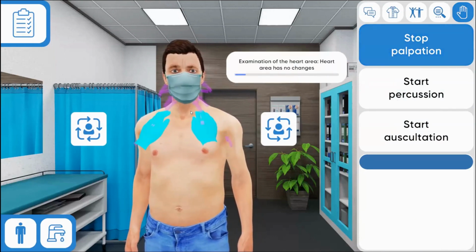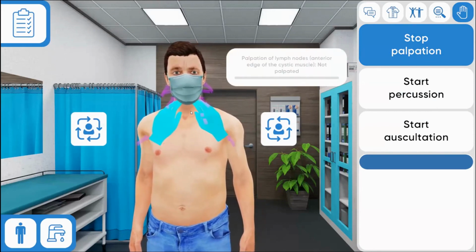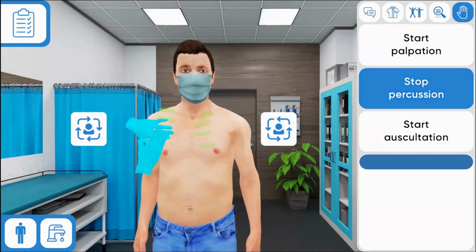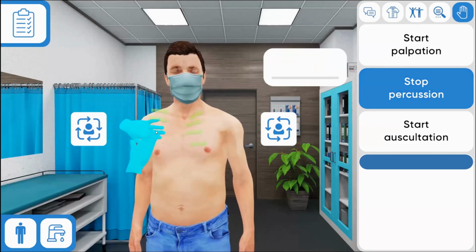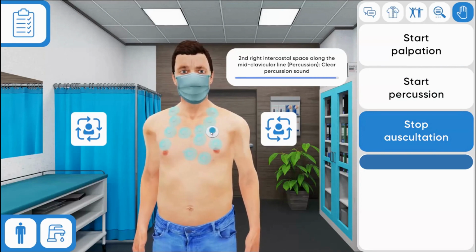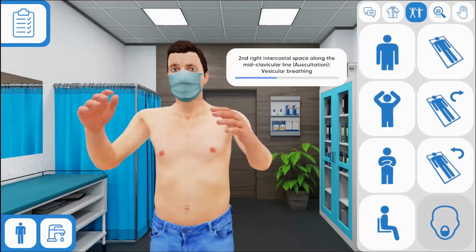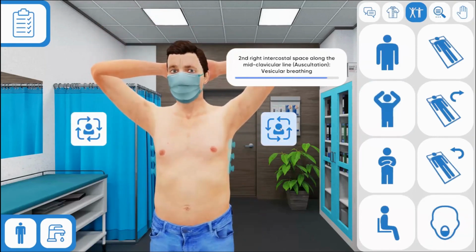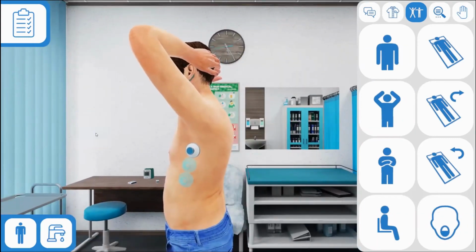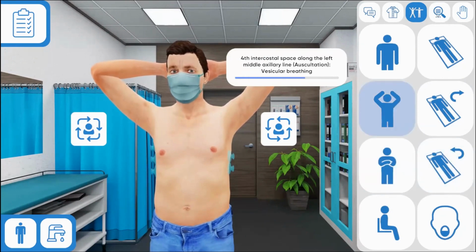You adjust your mouse on the area you want to palpate and just click on it. Now you see the result of palpation of this area and it's going to be saved in the history of disease. Percussion is as easy. You can see the same sound. And to start auscultation, you perform the same action. You can also change positions and move around the patient using these two buttons. So we can auscultate from here, for example. You can also use the same positions on the couch, standing, lying, or anywhere.